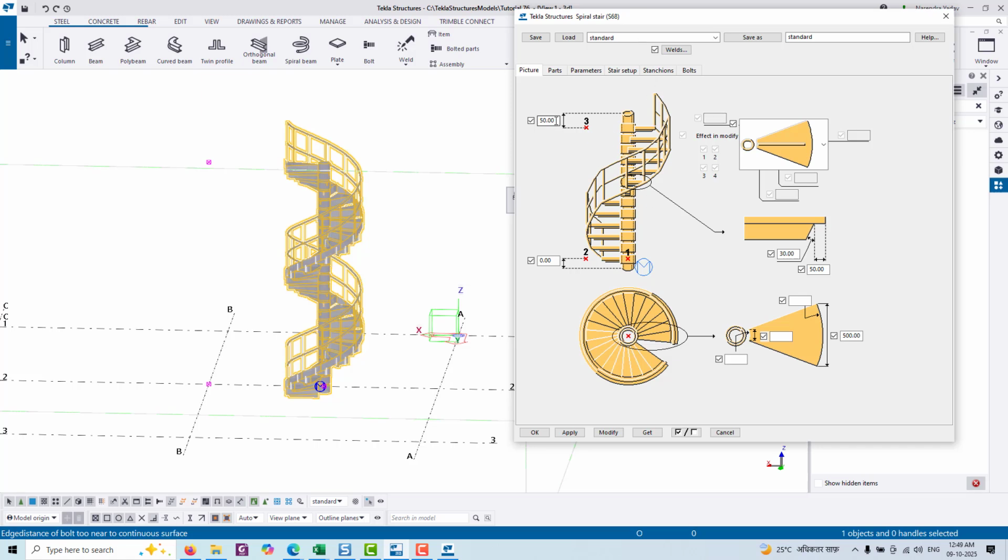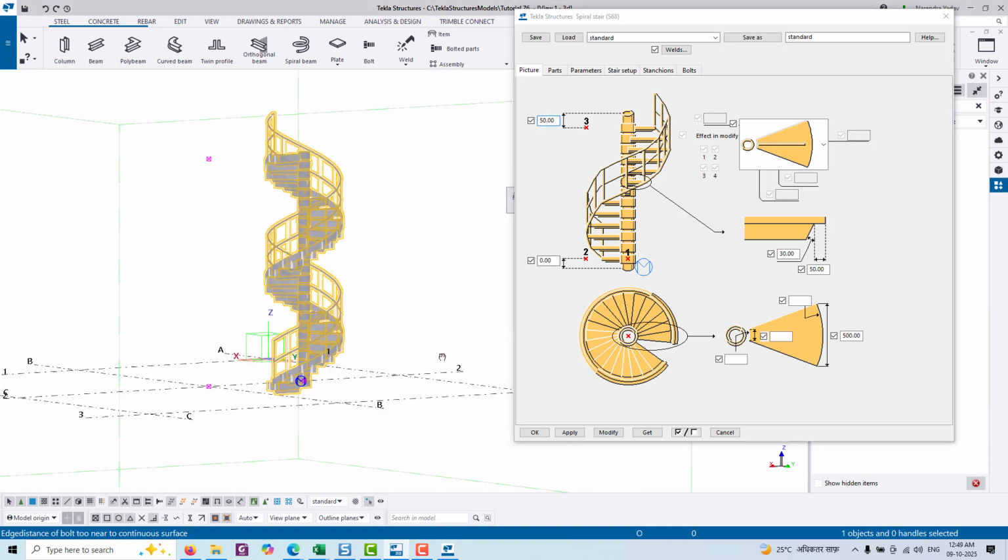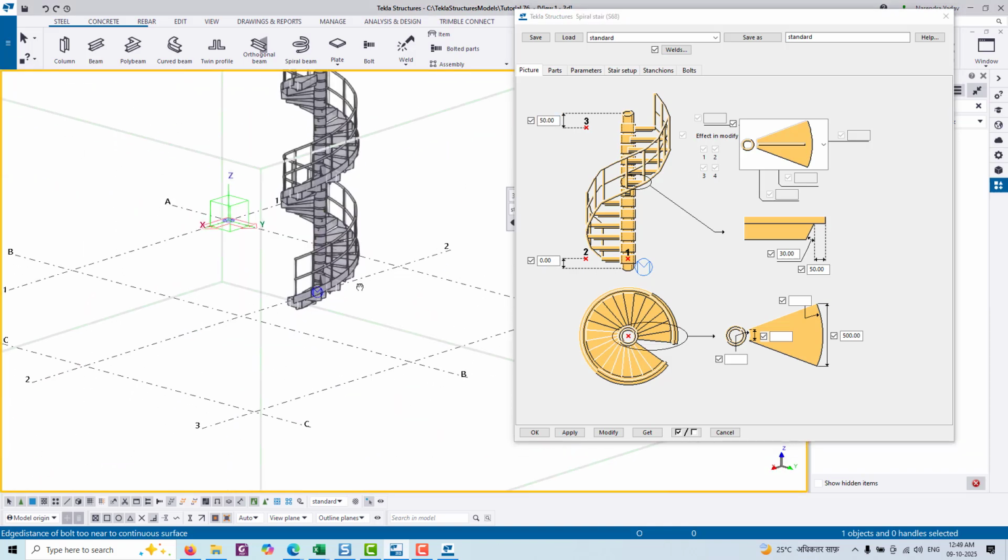Here you can see by default the overall height from this midpoint to the top face of this vertical circular column is almost 50 millimeter, and here you can also specify the distance of the first stair from the bottom of this column, that is equal to 0.